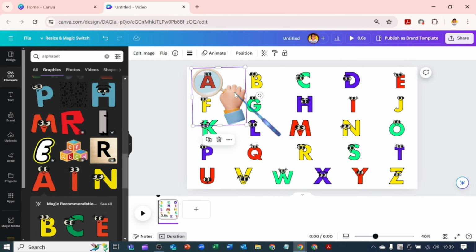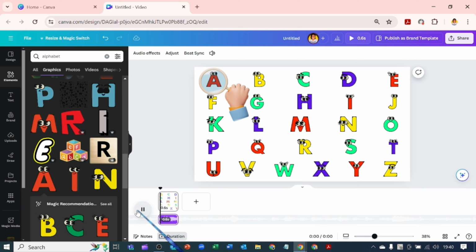As for the hand, I searched for a hand holding a magnifying lens, which brought out this hand. And I also added a song, which I got from YouTube Studio, to help guide me on how the animations will play out. So the song will be coming out as we go further into the animation. If you look at the design page, I added five alphabets for the first 4 lines, and the last line was 6 alphabets, making it the 26 alphabets.